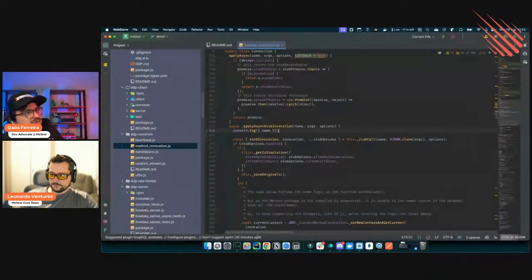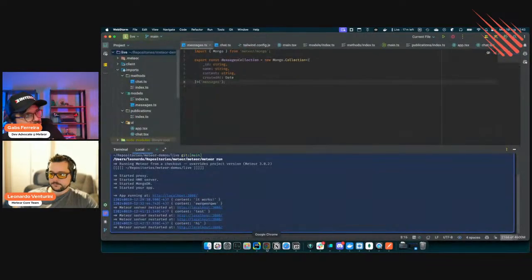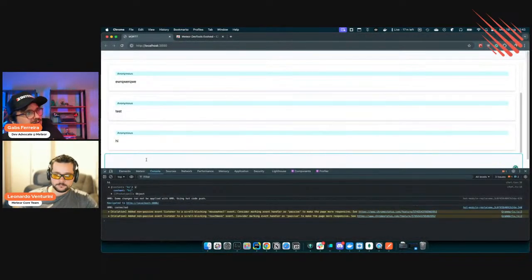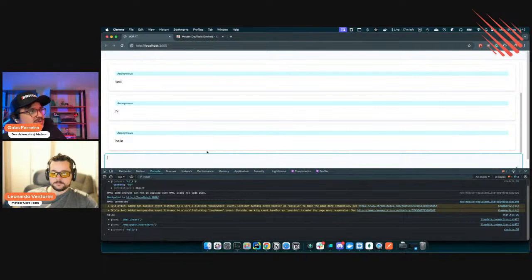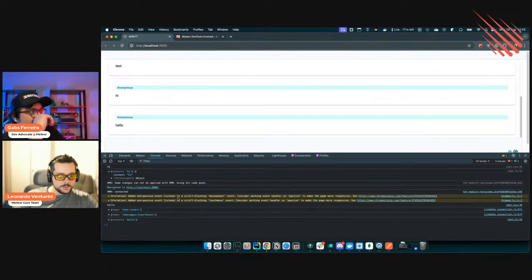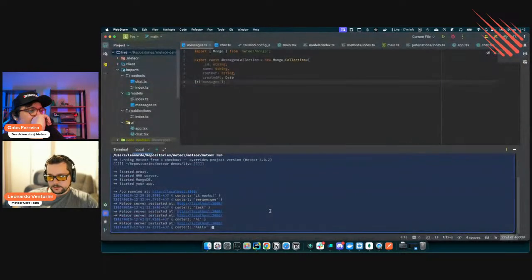Is there a way of using breakpoints, like debugging using breakpoints? Well, I've never tried it in the Meteor repo directly, but you could use something like this.